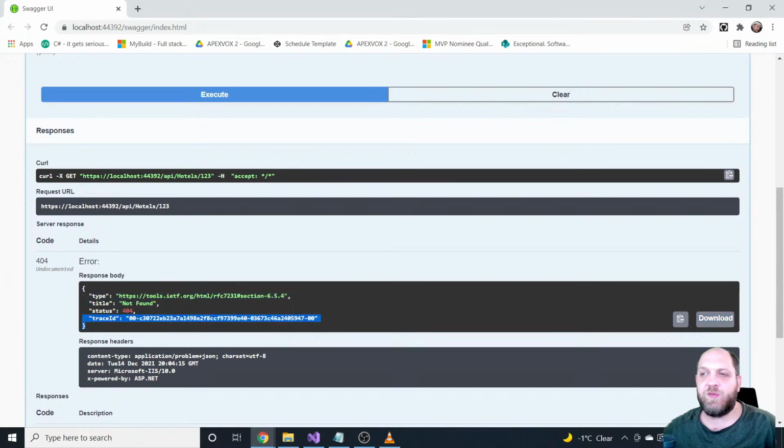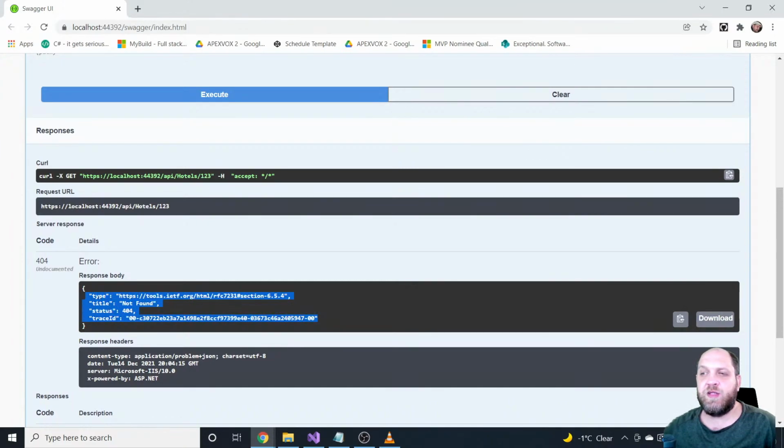Now we have this body because ASP.NET Core by default, when we return an error message or a status code that indicates an error, it could be either a client error, which is in the range of 400, like 404, or a 500 range, which means that it was a server error, ASP.NET Core by default creates this type of answer.